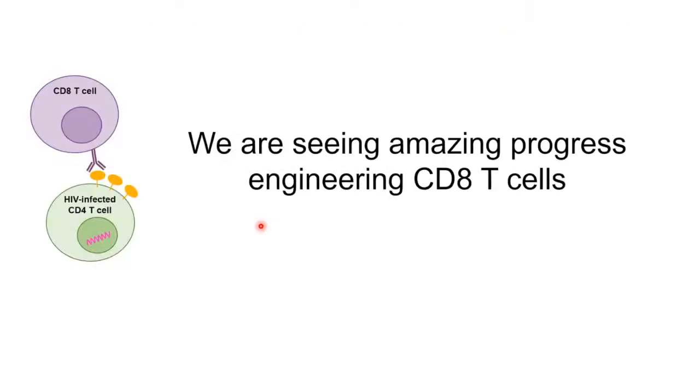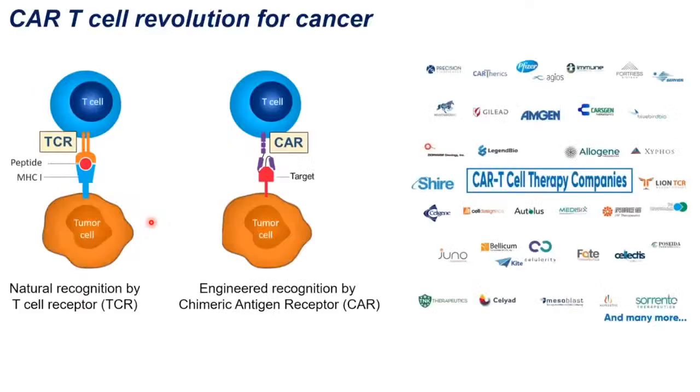Okay, another little bit of background I want to tell you about: in non-HIV fields, especially cancer, we're seeing amazing progress in people figuring out ways that they could engineer CD8 T cells. So remember, CD8 T cells are the ones that express the T cell receptor on the surface that allows them to recognize an HIV-infected T cell, and they can kill that cell. So as I said, we're seeing amazing progress in cancer.